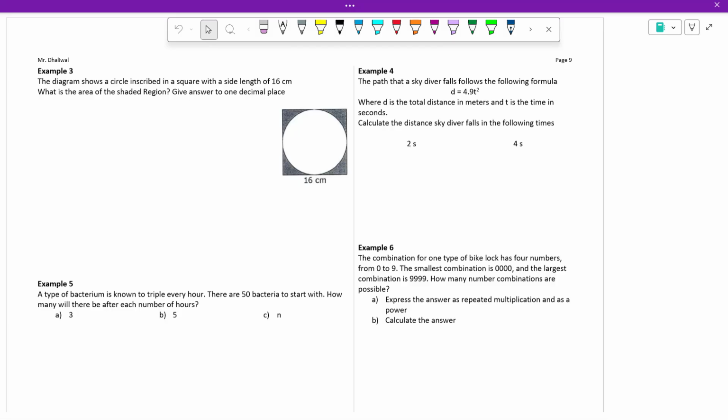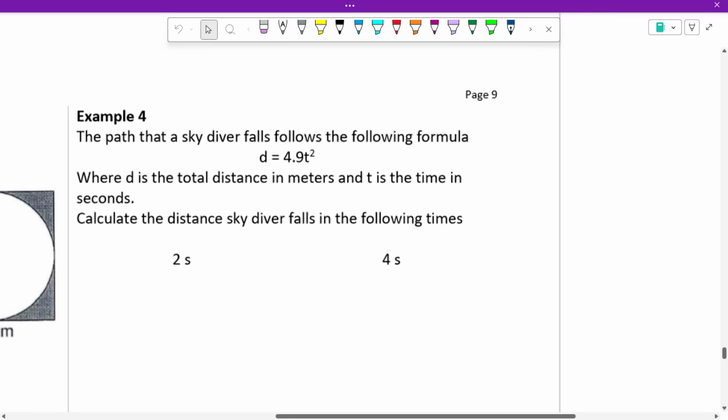Now, there's lots of things in math and science that have relationships. We have equations for it. Looking at example 4, this is an equation that you're going to use next year in science class. On a test, on a quiz, or on an assignment, I may give you an equation to use. There are so many different equations I can give you, so there's no way to study for it. The only way you study for it is you learn how to use equations.